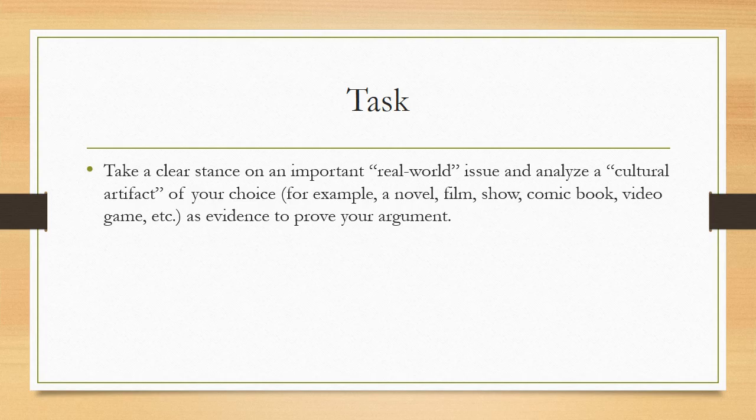Here in this paper, the evidence you're using, because there are all different kinds of evidence you could use, is the cultural artifact. That's what makes it a pop culture type of analysis. So it's really quite simple. I have more instructions for you, but we don't need to overcomplicate it. You make an argument about an issue, and your evidence to prove that issue is the text. So you have to analyze that text and explain how the content of that text shows that your thesis is true and that readers should believe it. That's how you create change in your readers' minds with this particular assignment.